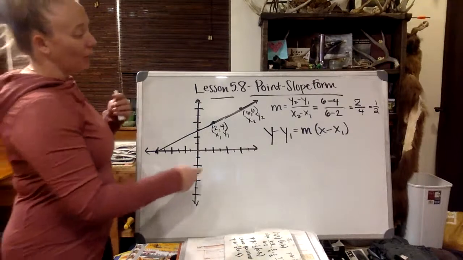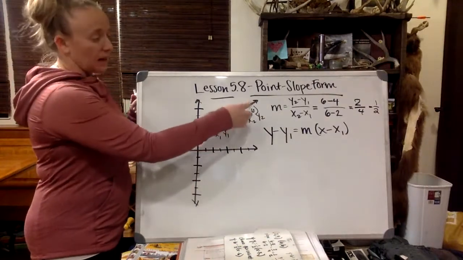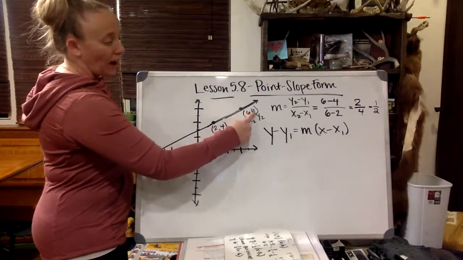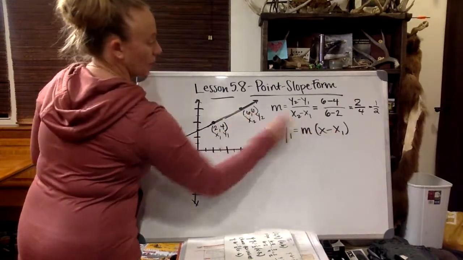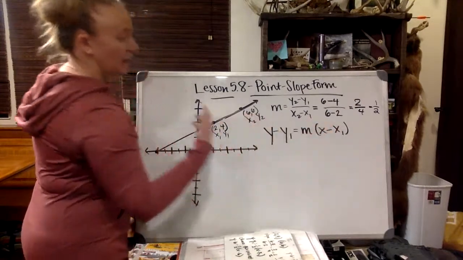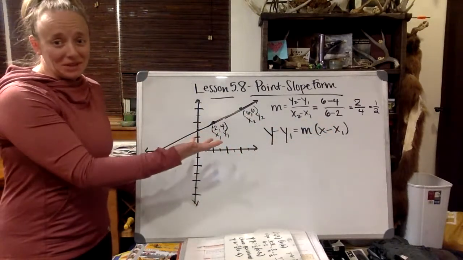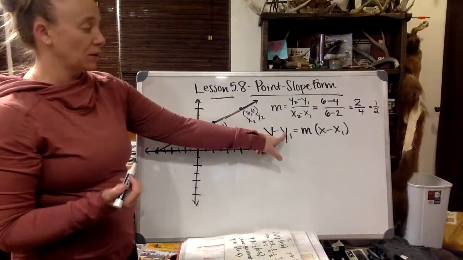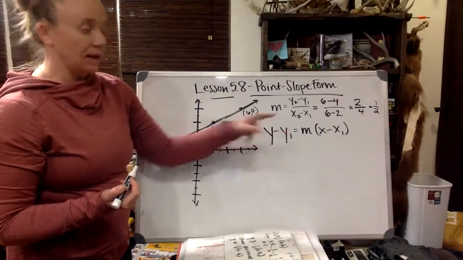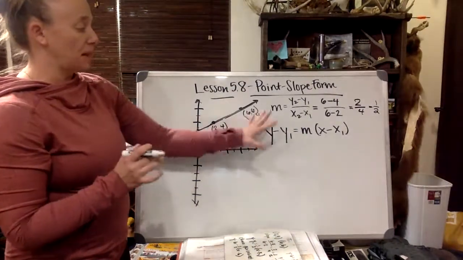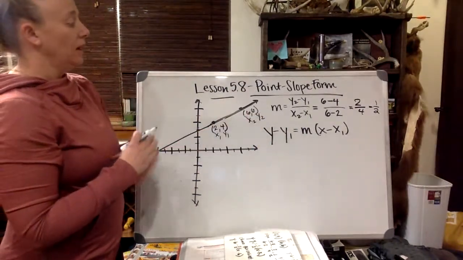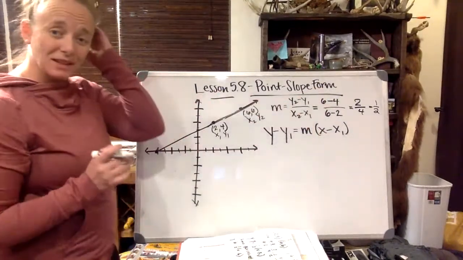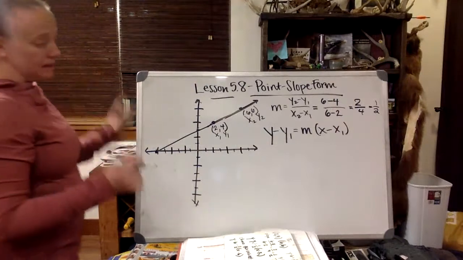In this case, I have 1 point that is (6, 6). I'm going to use that point because I'm not going to make a mistake when I put this y value in for y and this x value in for x. I'm not going to make a mistake because the number is the same, right? I just have to pay attention to the fact that this is a positive 6. So when it goes in here, it's going to be y minus 6 because the base equation has subtraction signs in it. If this was a negative 6 and a negative 6, I'd have to say plus 6, plus 6. Does that make sense? I won't have to worry about that in this case.